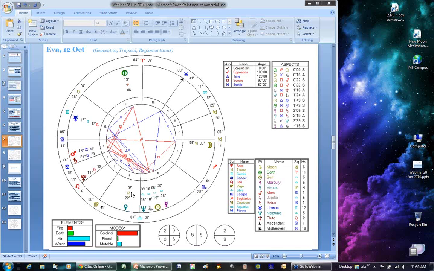Okay, so my stellium is in the fifth house. The fifth house is the house of creativity and self-expression. And because we are using this particular house system, Regiomontanus, it moves everything for me into the fifth house. With a different house system, like a Koch house system, everything sits in the fourth house. So what I have learned over the years is you have to apply both houses to oneself. It's not one or the other, it's one and the other.